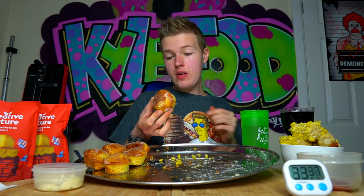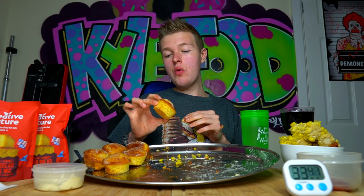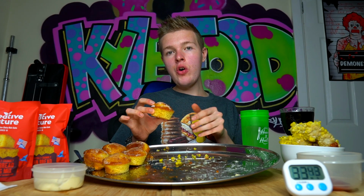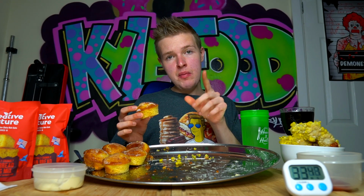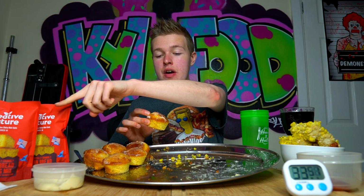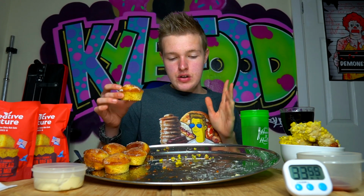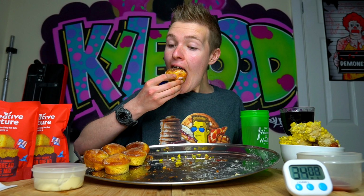I will say though, these cornbread muffins, honestly, are really good. I love cornbread. This would be even better with corn added into it. But guys, if you want to see me create a giant barbecue sandwich using the rest of this cornbread mix, let me know. I'm talking like I'll create some kind of massive barbecue sandwich, I guess.